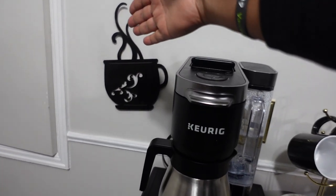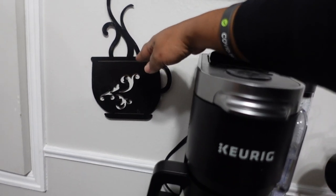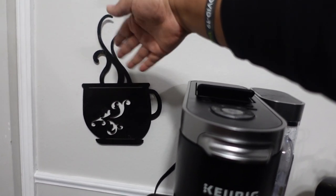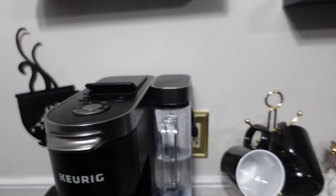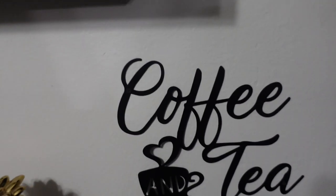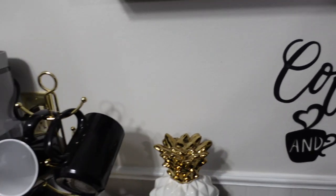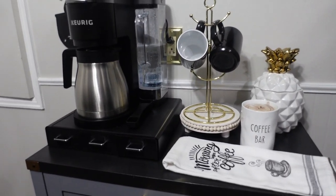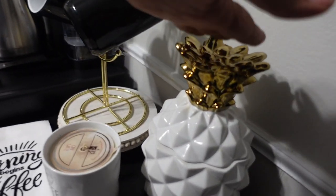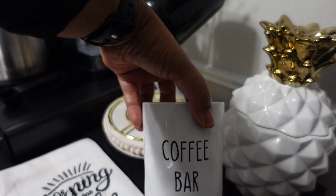And on the side here, I just want to show y'all the cute little tea cup. You can call it coffee or tea, but whatever the case may be, it has the steam coming up out of the cup. It's so pretty. And then we have this coffee and tea sign here. So cute, y'all. I don't know what the camera's doing, but me standing here, it looks so pretty. I love it. And we got the famous pineapple here, y'all. Don't y'all love it? And we got our coffee bar candle.